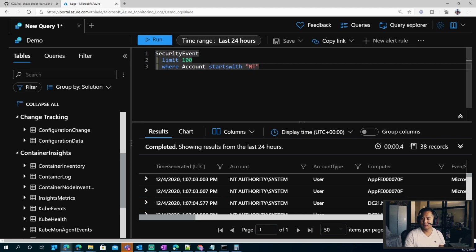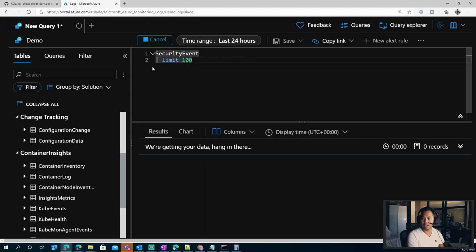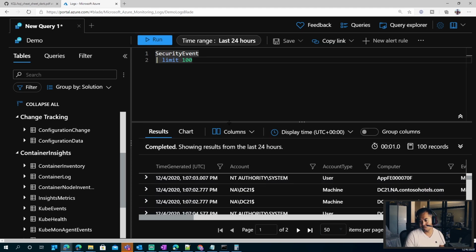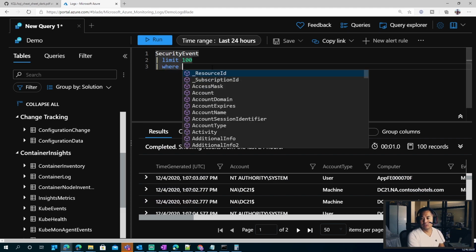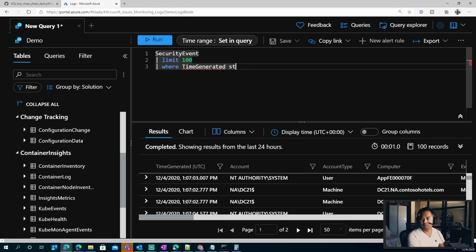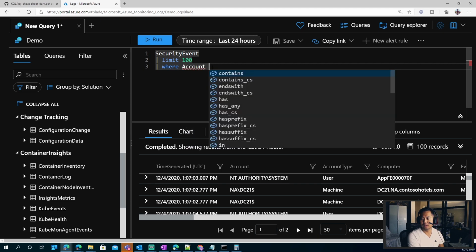Okay? Or starts with, let's find something else. Starts with NA. Let's do time generated. Well, you can't. It's actually a different calculator.